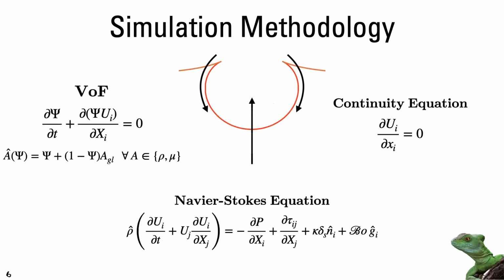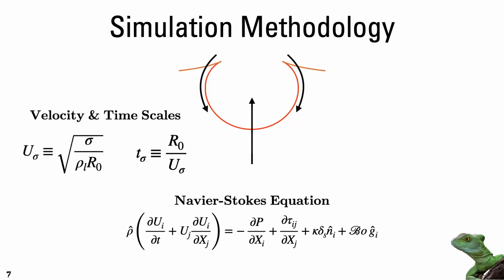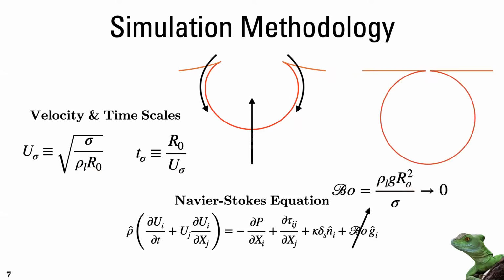So all the equations here are in the dimensionless form, and these have been non-dimensionalized using the inertial capillary velocity and time scales. And the reason is that this process is dominated by the capillary forces. Now you can see a Bond number in the Navier-Stokes equation, and this Bond number is the ratio between the gravity forces and the surface tension forces. And this Bond number determines the shape of this cavity at t equal to 0. For simplicity, we are going to assume that this Bond number is very close to 0, which means that the initial shape would be simply a sphere connected to a flat free interface.